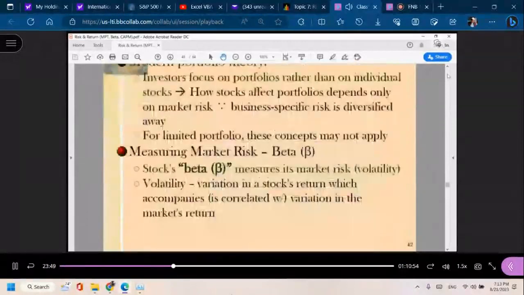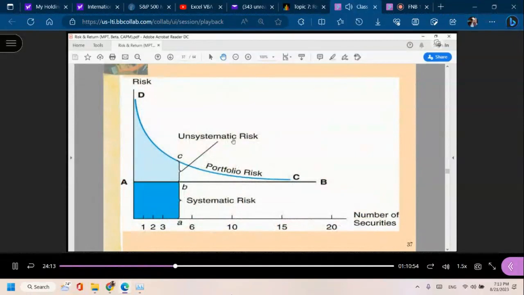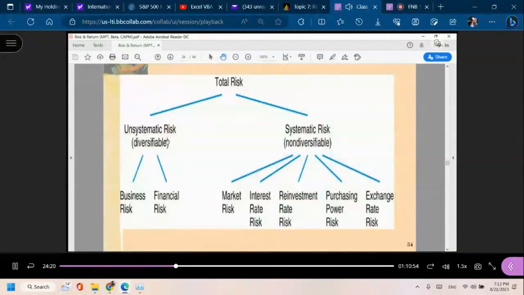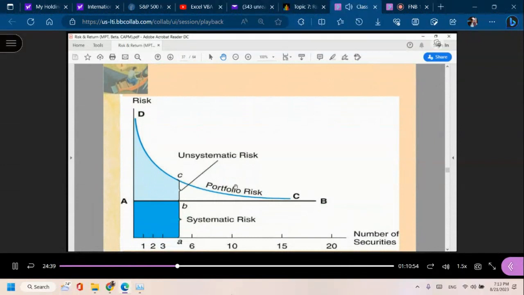But we also already talked about correlation between X and Y where X is not the market but a company, and Y is another company. The correlation between the two is not one way, it runs both ways. Remember that? Why? Because of unsystematic risk, which can be diversified away, right? Portfolio diversification minimizes the unsystematic risk, so the portfolio risk drops drastically. What goes down through diversification is the unsystematic risk, and I told you, systematic risk still remains. The reason the unsystematic risk goes down drastically is because of the correlation between these 15 to 20 stocks. If you construct them with low correlation, or negative correlation, they all cancel out each other, right?